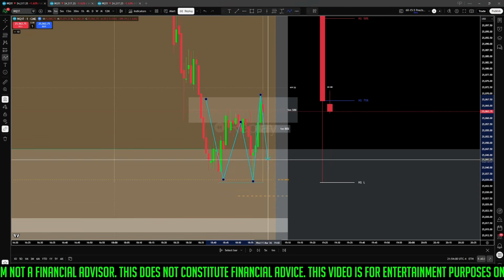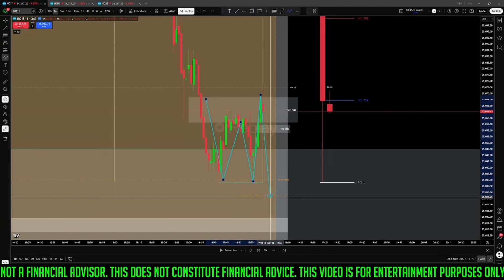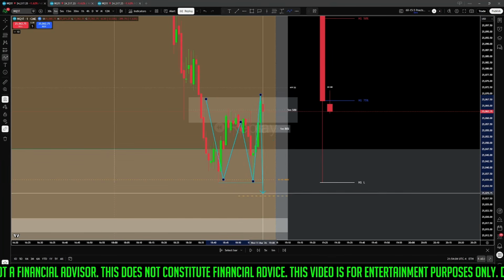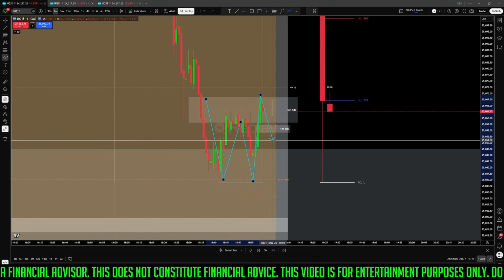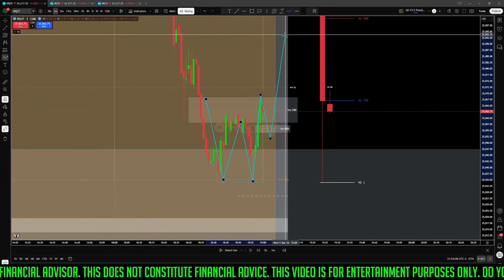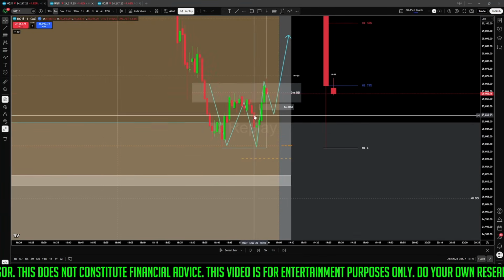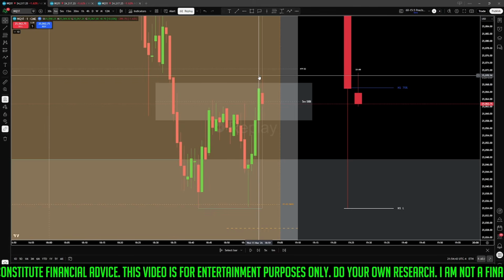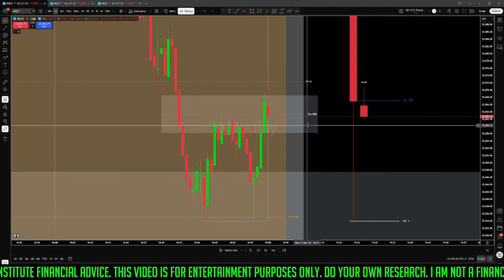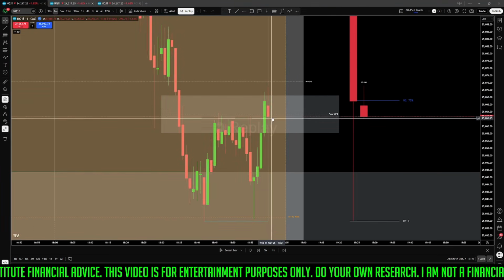So I was thinking that with the macro noted by this dashed line, I was thinking the macro was going to take us down and then expand higher. That's essentially what I was saying in the tweet, because we already tapped into it. These candles here touched outside of this 5-minute SIBI, and then it came in.